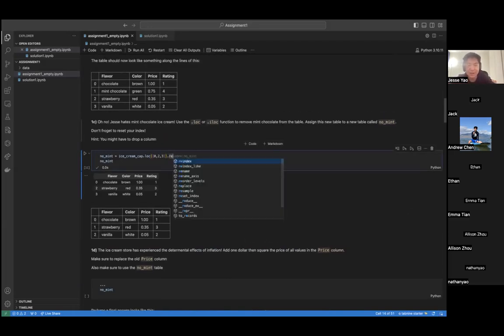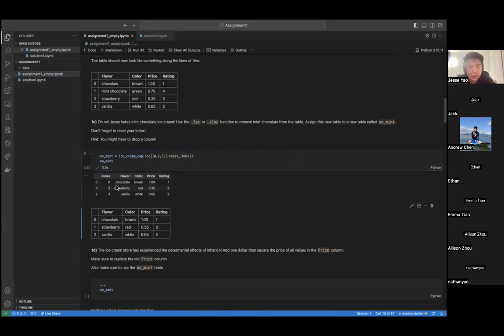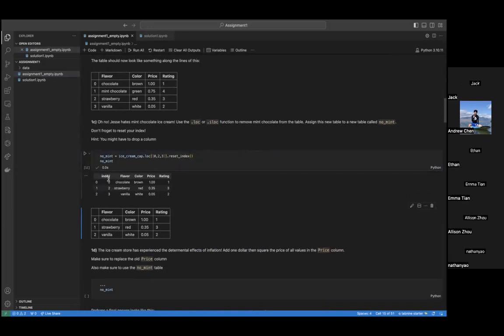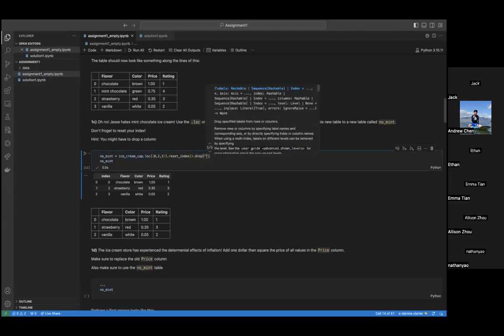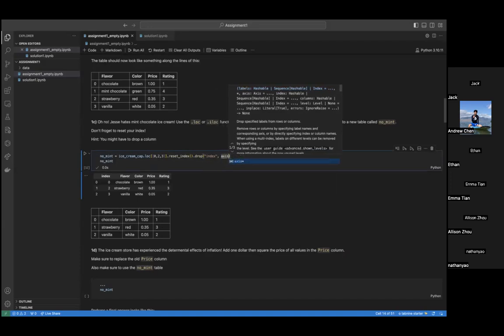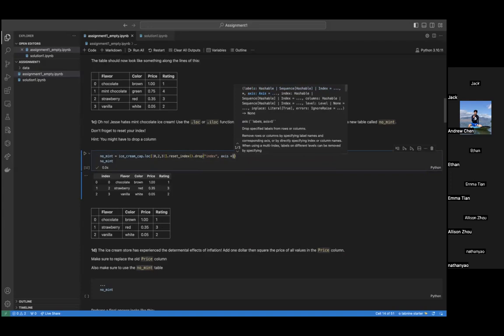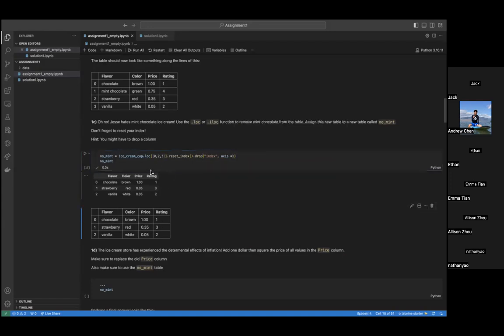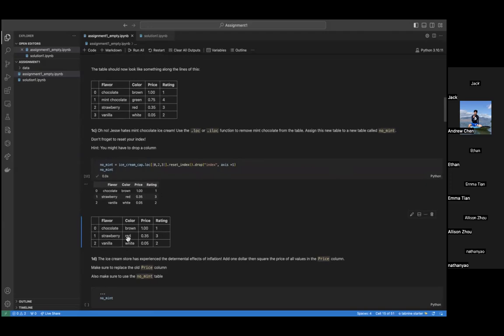Right, so if we call our function reset_index, right? Okay, but now we unfortunately have two index columns, right? And we want this nice pretty table here, right? So we can just use the drop method on the column or index, and then we have to specify the axis, right? So we're dropping a column basically instead of a row. So to get this final table, notice you can also use iloc.